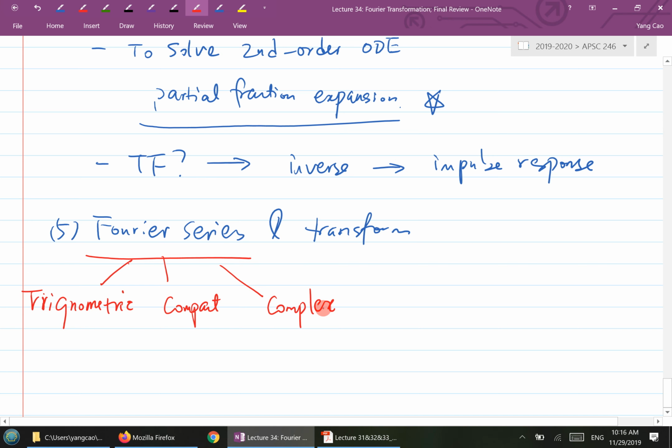The final exam is not going to be comprehensive, so we will not retest many of the topics we learned before the midterm. But I think we will still have a question on convolution, using the graphical approach to solve convolution. It's not going to be as big a question. For example, on the midterm you had 30 points for the question; maybe for the final only 10 points. But you do have all of these important topics that we learned after the midterm. So everything after the midterm is part of the final exam.